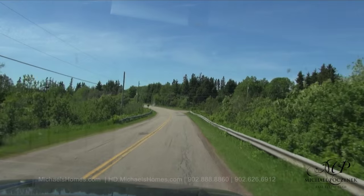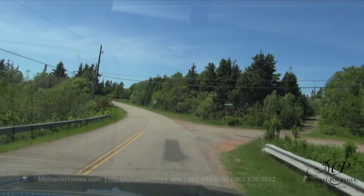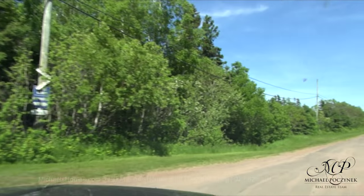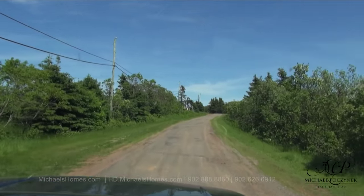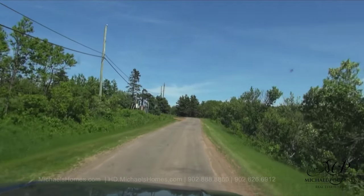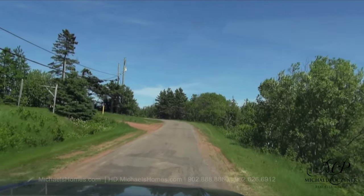We're just on Highway 20 here now, which is a primary paved road. We're going to turn right onto John Murphy Road, which one would have to assume was the home of John Murphy at one point. In one and a half kilometers, we arrive at the destination on the right. So it's a kilometer and a half from the paved road to the ocean.